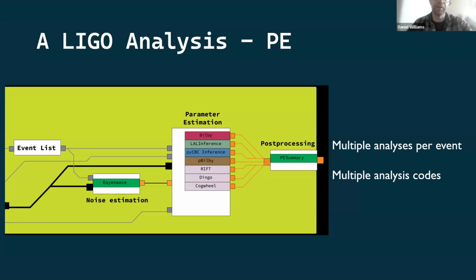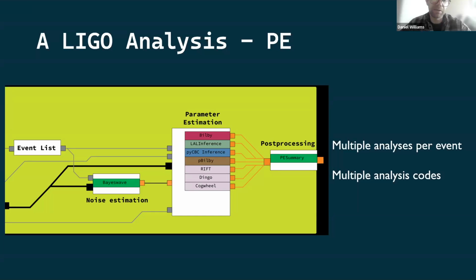So really how we go from having the outputs of our searches, so the event list. The searches give us a list of times where they think that gravitational wave events have been detected. And then we perform parameter estimation, this detailed analysis on data immediately around those event times. So most of what I'm going to talk about is what those parameter estimation processes look like, but we also have to estimate the amount of noise. I said that this matched filtering process, this noise-weighted inner product, requires us to have some measure of the amount of noise in the data, so what is not the signal.